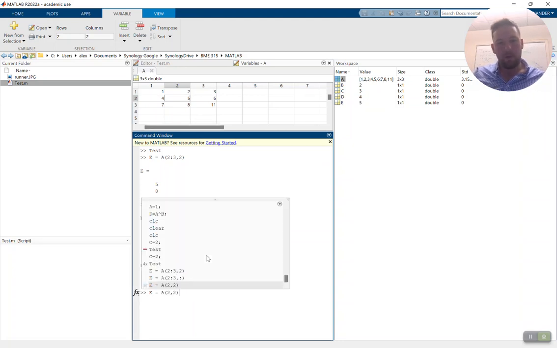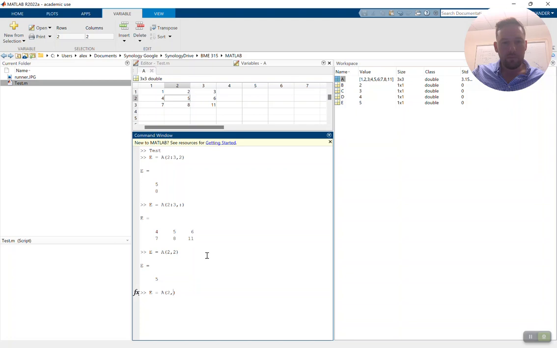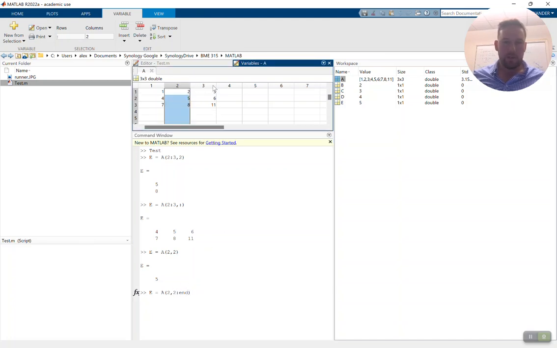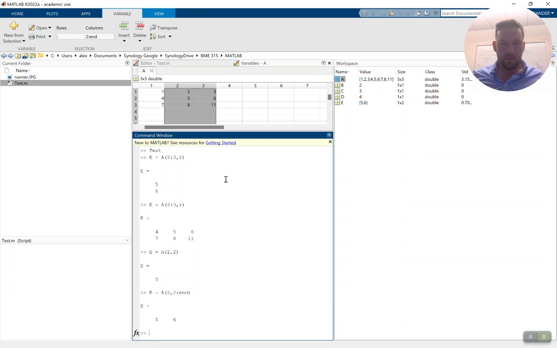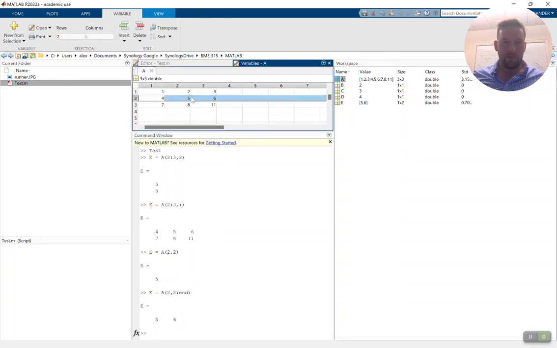If we go for 2 to end, okay, that's going to take row 2, column 2, until the last column. All right, so it's going to take these 2 columns. So this said, give me the stuff from row 2, column 2 to end. So it gave us 5, 6.